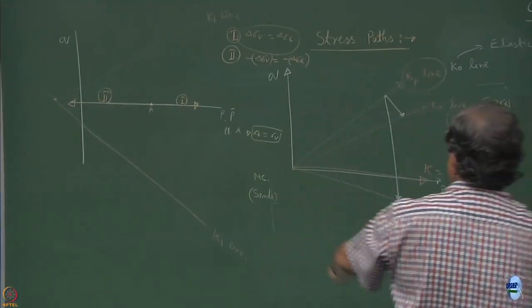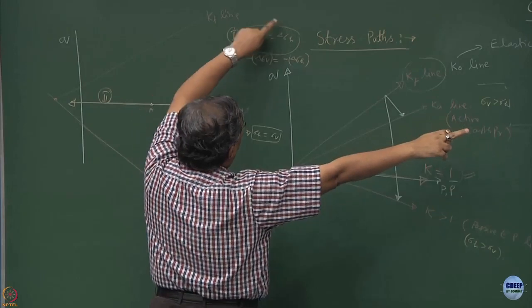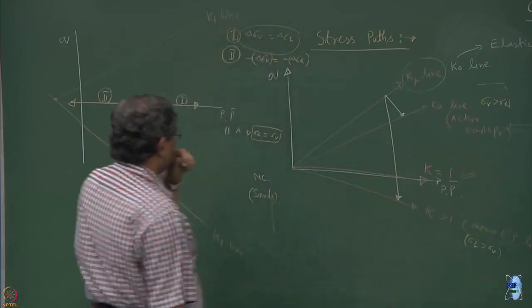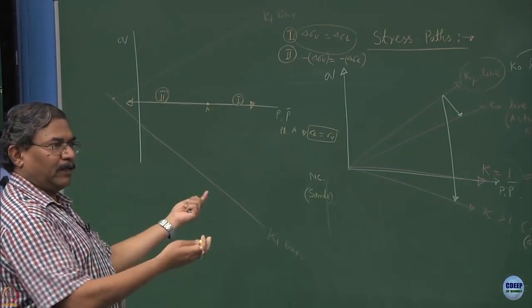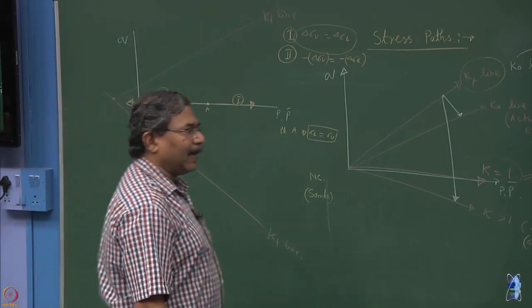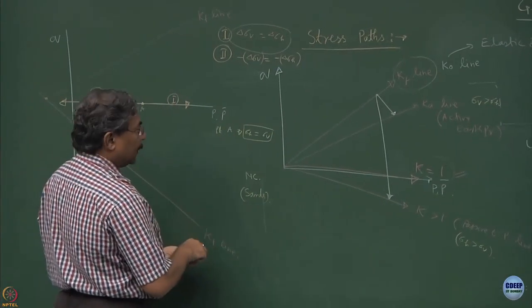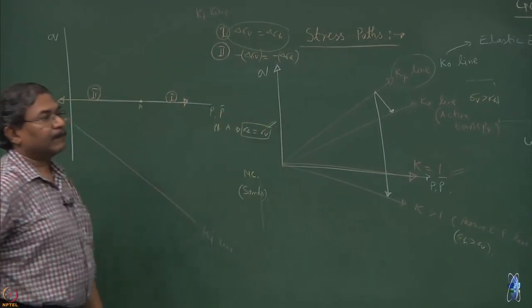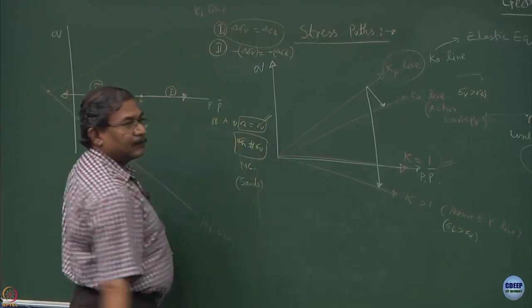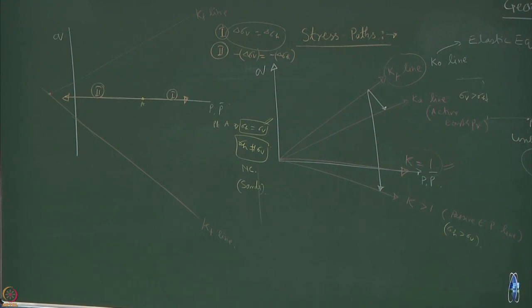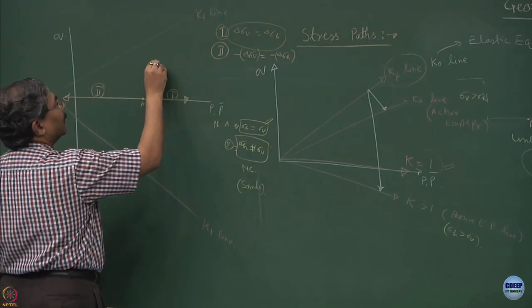Fine. So, I have shown you now two states of material, the way you wanted to utilize them, by following the two paths. Now, let us mix slightly more complicated situations. There is no fun having these types of situations in engineering practice. Now, suppose this point A was for the case when sigma v equal to sigma h. Now, suppose sigma h is not equal to sigma v, what is going to happen? You are violating the hydrostatic condition, clear? So, point A is going to jump to point B somewhere over here.